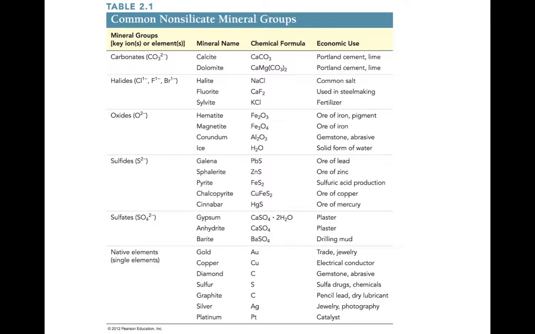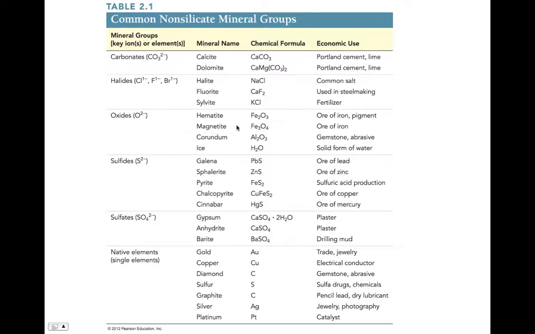So then we have the non-silicates. The silicates are known as the rock-forming minerals because rocks are composed mostly of silicate minerals. Non-silicates, on the other hand, are known as the economic minerals because they have most economic purposes or uses. So you have the carbonates. That's anything that's bonded with the carbonate radical, calcium, one carbon and three oxygens. So that's calcite, which is used to make cement and lime, or dolomite, same thing, cement and lime. You have the halides, anything bonded with chlorine, fluorine, or bromine, like halite. It's common salt.